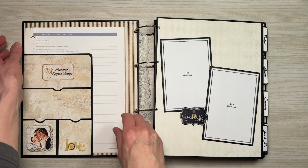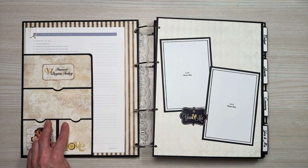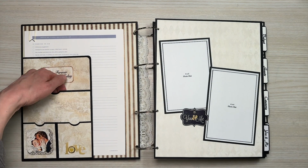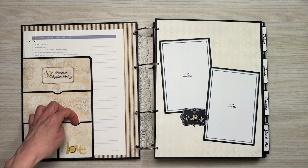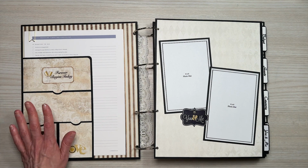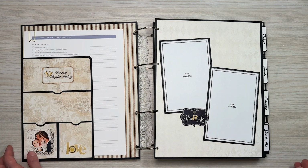What I did on the front of this pocket was to create 3 more pockets so that you can keep some items that you might have, like business cards will go in here, or you could put your card in case you have one in there. You can put credit cards or money will just slip right into those little pockets. A very nice handy spot.